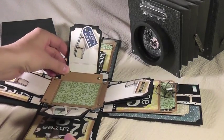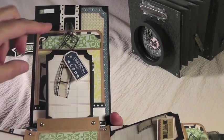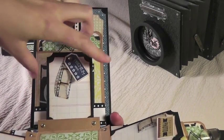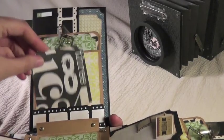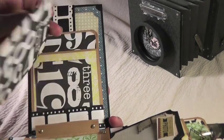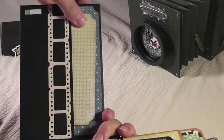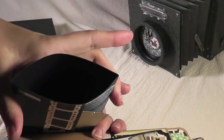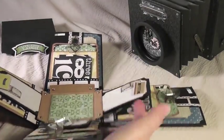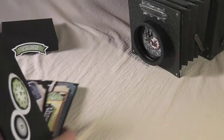Also in here — let me get a little bit closer — all four sides are the same so I'm just going to show you one side. Here I've used the Tim Holtz film strip, and here is the ticket pocket. There is a front pocket here, and then I've used the film strip again to make the tag. I leave these blank because I know I'm going to cover them with pictures. And then there's this side pocket, and there's the big pocket that goes in the top. All four sides are exactly the same.